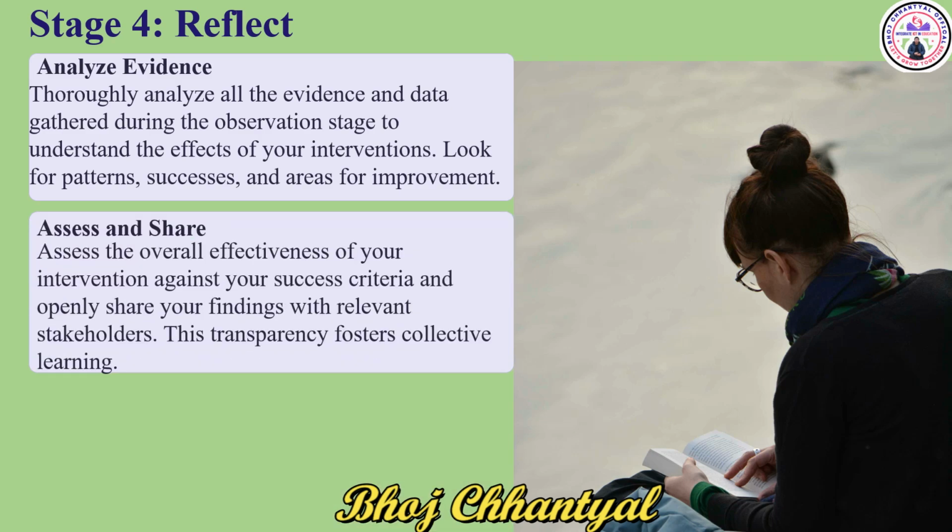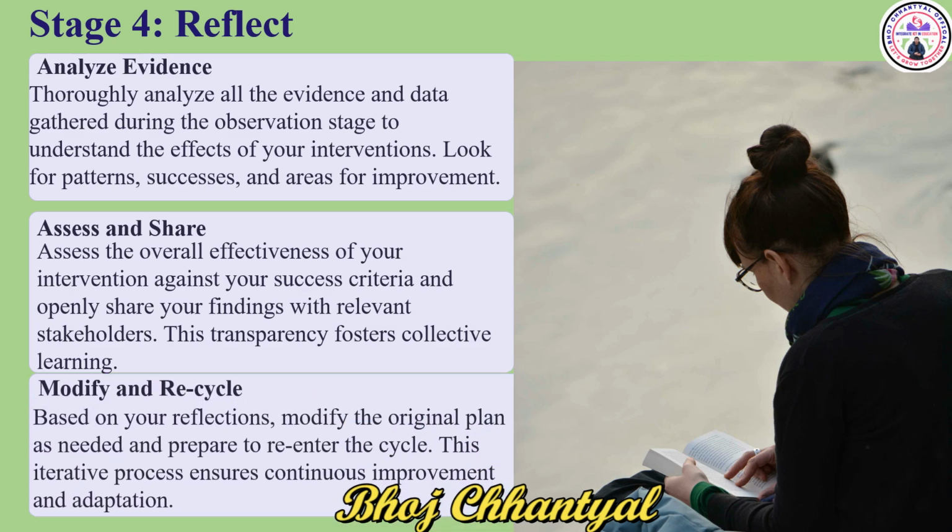Assess and share. Assess the overall effectiveness of your intervention against your success criteria and openly share your findings with relevant stakeholders. This transparency fosters collective learning. Modify and recycle. Based on your reflections, modify the original plan as needed and prepare to re-enter the cycle. This iterative process ensures continuous improvement and adaptation.